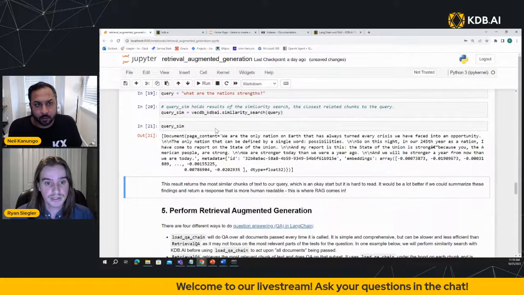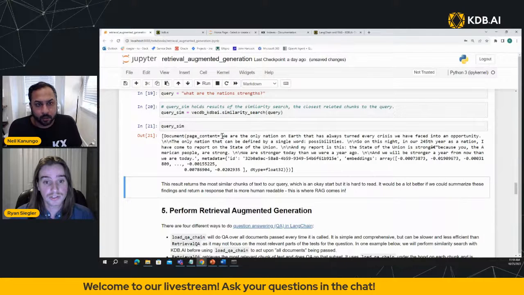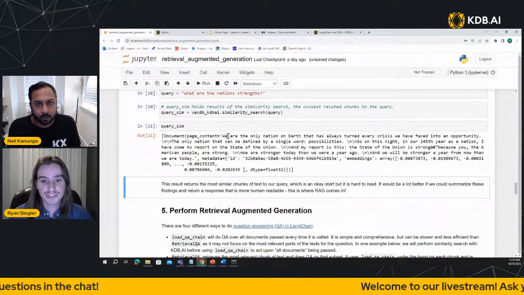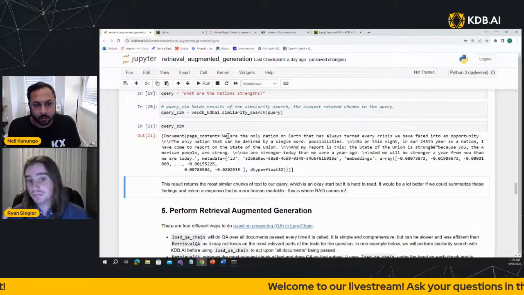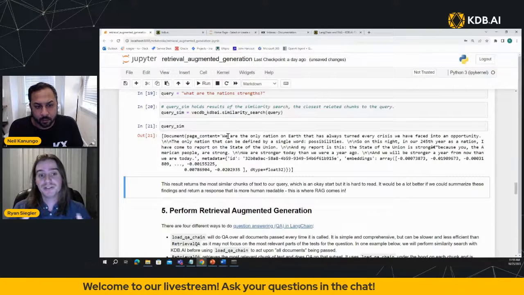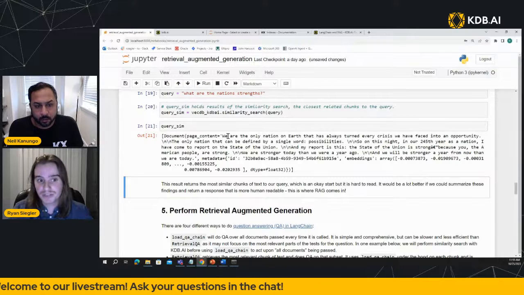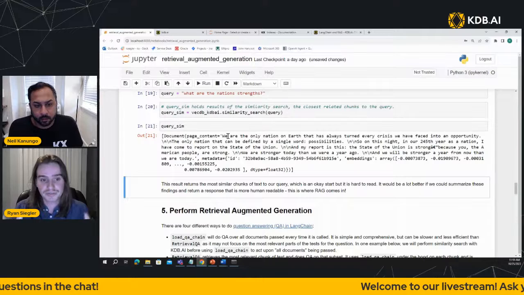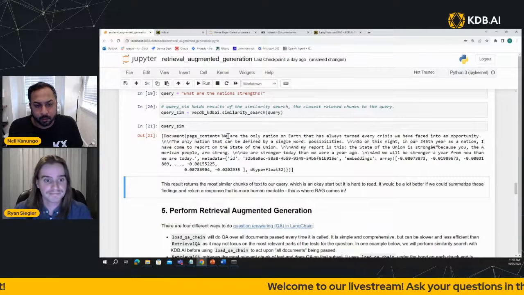And what we get out is chunks of relevant information. So this is retrieval right here. We are retrieving relevant information. In the grand RAG pipeline, this is where you retrieve your information, and then you would send this relevant information to our large language model. So this completes that first retrieval step in RAG.